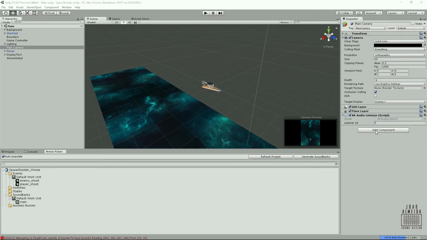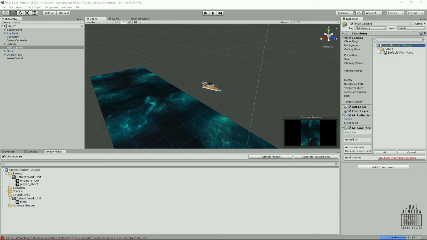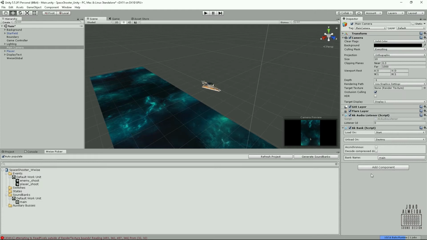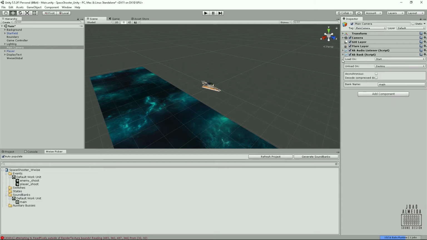So we go to add component, AK bank, and we are going to add the bank to our component here. All right, so this way our Soundbank is going to be loaded when we load the camera, because it loads on start and unloads on destroy, so it's okay.